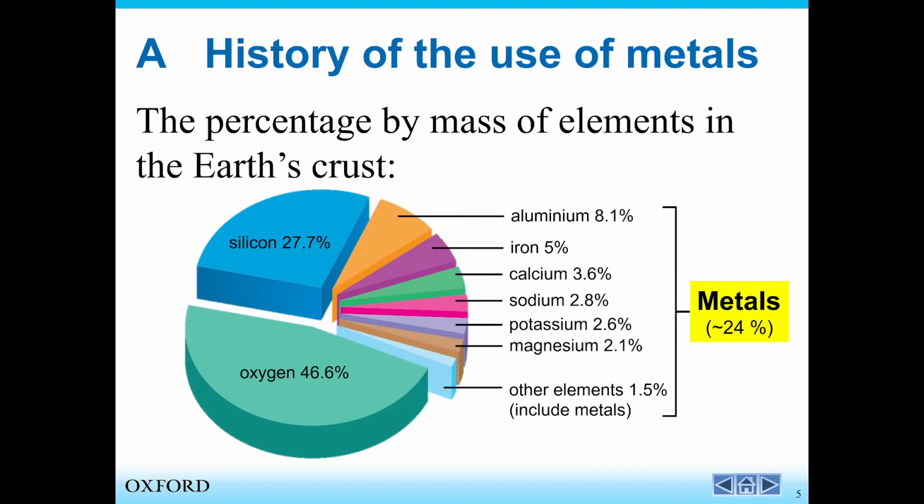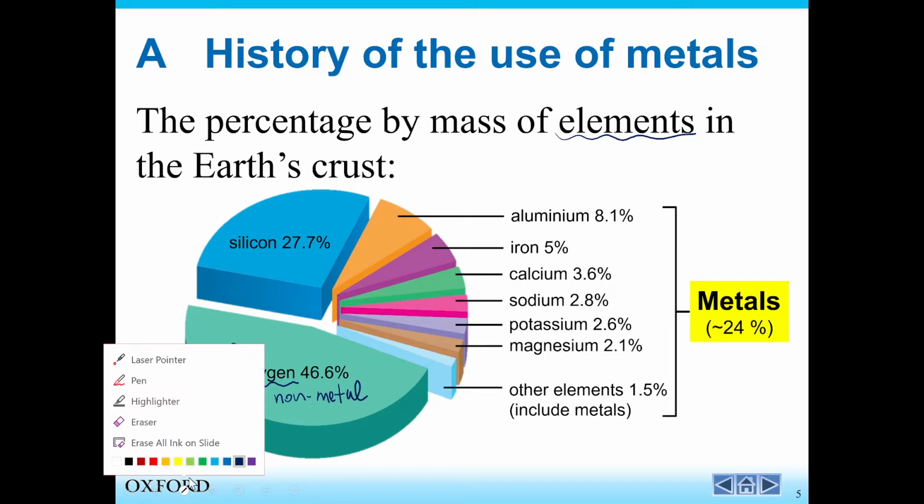Now, here we're talking about the abundance of elements. The most abundant element, or the element that's the most frequent in the Earth's crust, is actually oxygen. Here we're talking about elements, guys. Elements are on the periodic table, the ones that there are more than 100 of. We're not talking about metals yet. Number one is oxygen. Do you notice this is a non-metal? The most abundant element is actually a non-metal, which is oxygen.